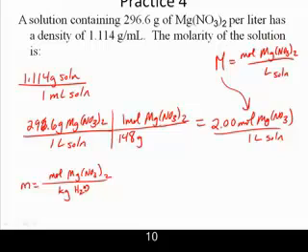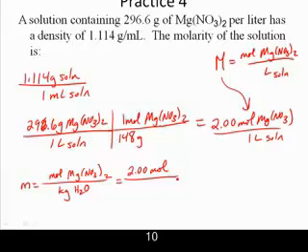Okay, so let's see, a couple ways we can do this. We already know our moles. We have 2 moles in a liter of solution. So let's go ahead and put our 2 moles on there. As long as the kilograms of water that I use on the bottom is the same number of kilograms of water that are present in 1 liter of solution, then I'm good to go. I have to maintain that ratio there.